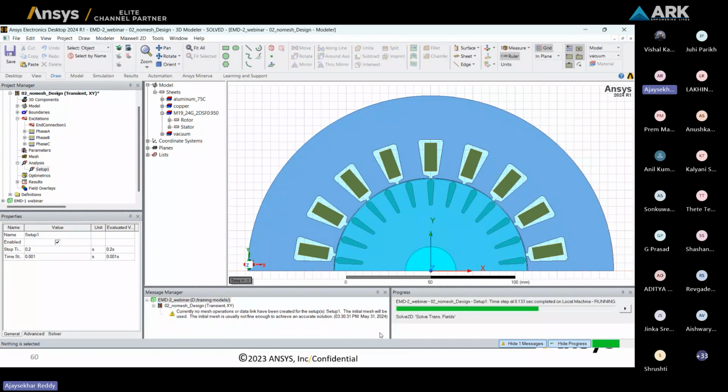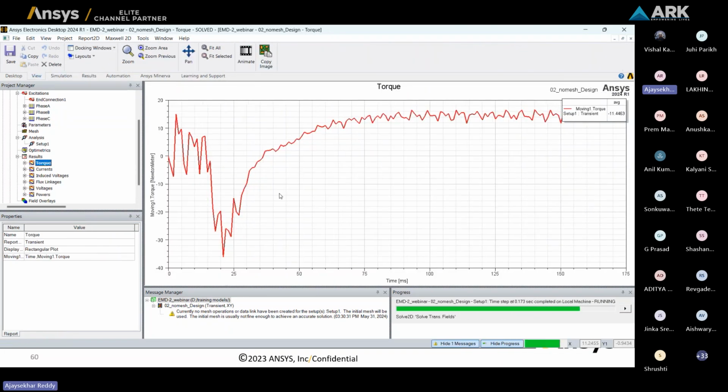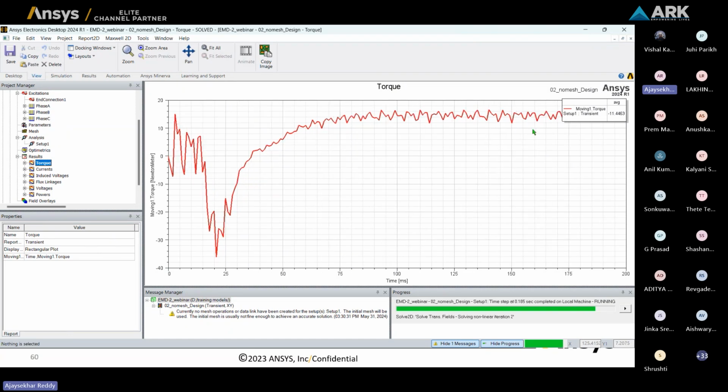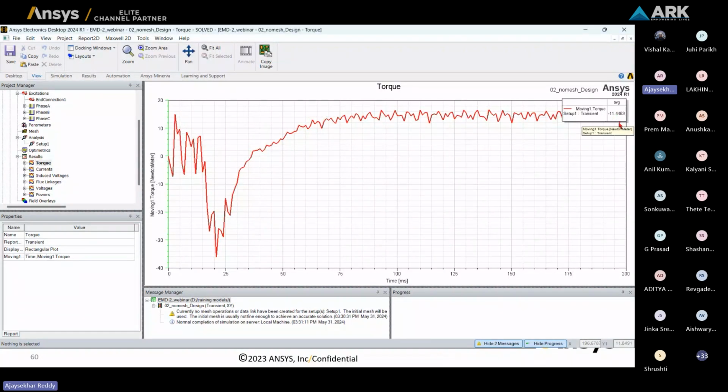If we go here under the results tab, let's see the torque. You can see how torque is changing. As you can notice, the average value is already calculated, but you might say that the value is coming in negative, right? The reason is that the maximum value is available under the negative portion here.